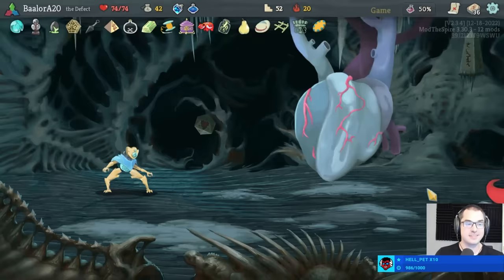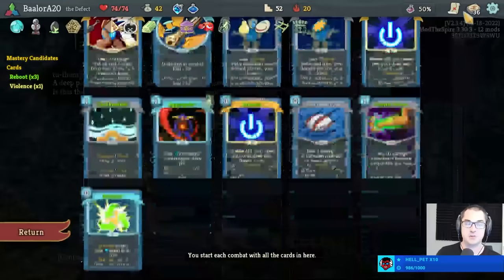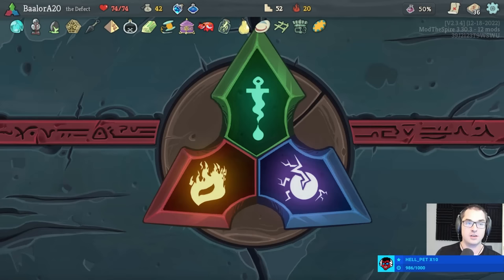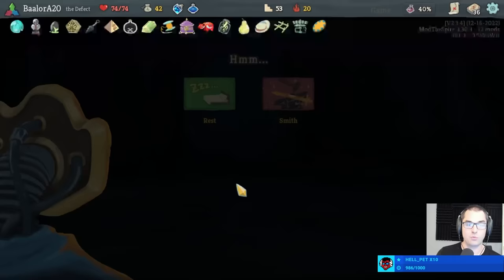Two thump, a deep pulsing dread can be felt throughout the room. Is this the heart of the spire, the source of all this energy? You charge your meteor strike to its maximum, dealing 25-18 damage. The heart squirms and bleeds, but is ultimately still pounding. Two thump. What a wild run this is.